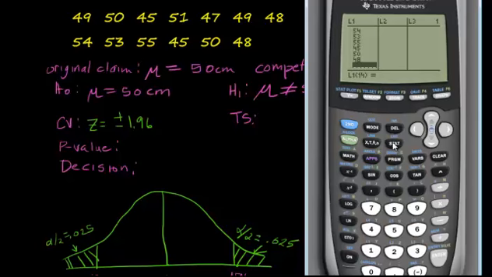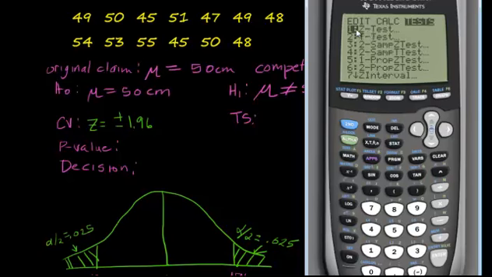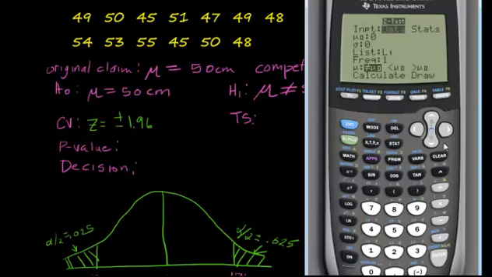So then we'll say stat, tests, and this is the z-test. Sigma is known, so z-test, enter, and we have data. My mean at the null hypothesis is 50, so I'll tab down and type in 50. Our population standard deviation was given to be 3.0, so I can put 3.0 in there. The list was in list 1. The frequency is always on 1. If that ever gets changed, just type a 1 back in there because it needs to be 1. And this was a two-tailed test, so that's highlighted there. Then I want to calculate.